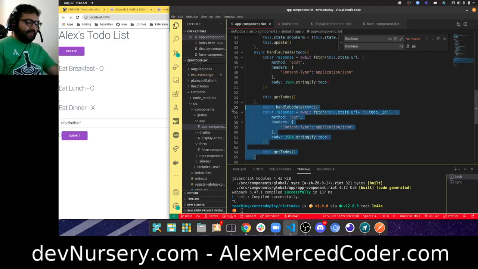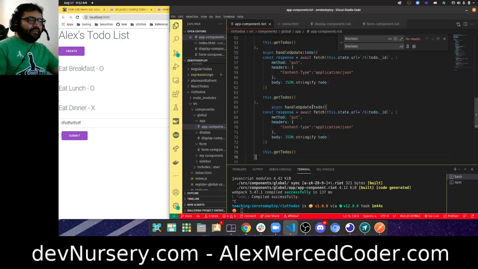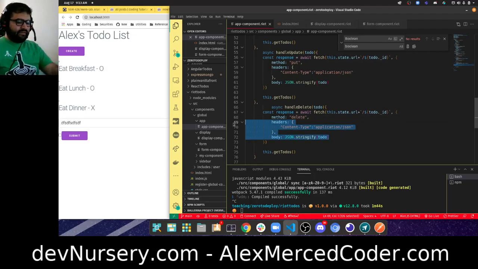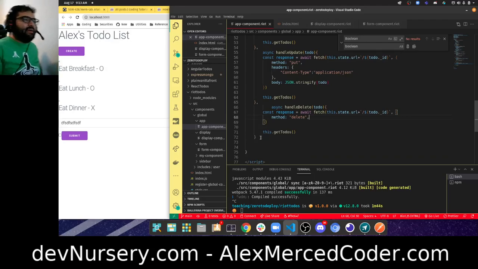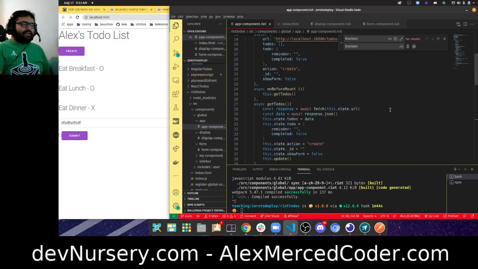Then I will copy that one and have a handle delete. This one will be a delete request, and I don't need the headers and the body. Okay, so there's all my methods, all nice and set up. For now, we'll come back to the whole selecting thing.